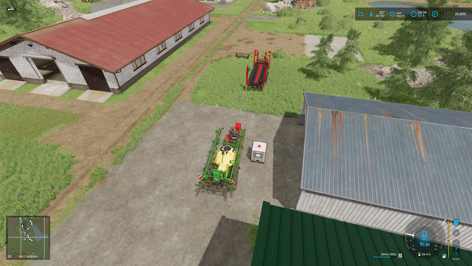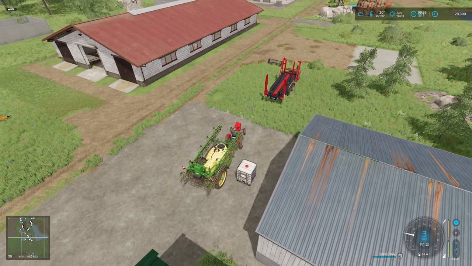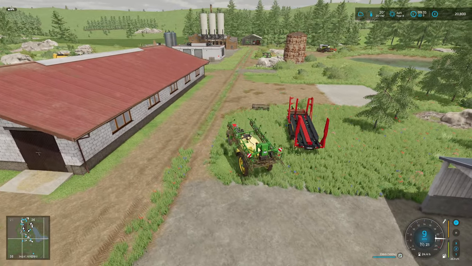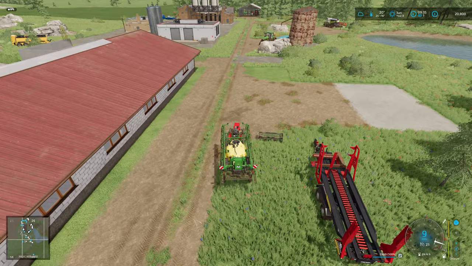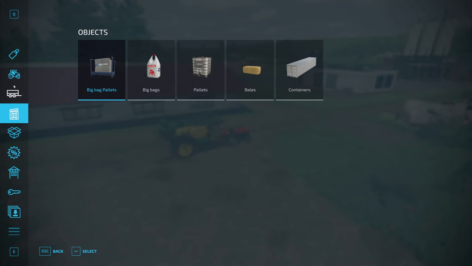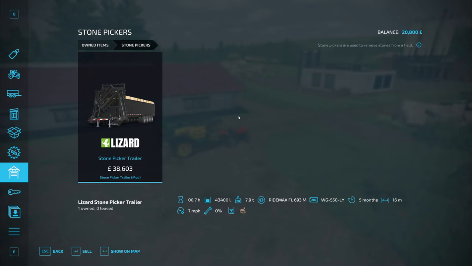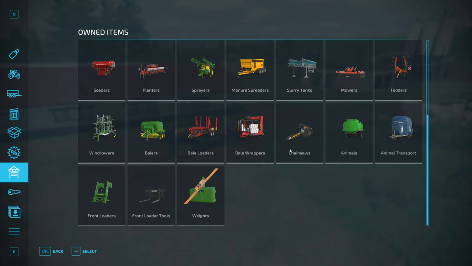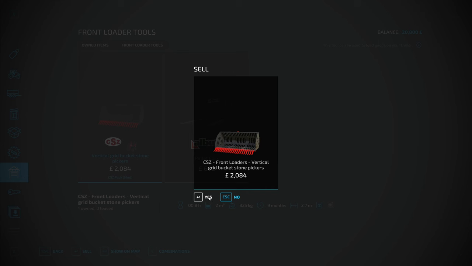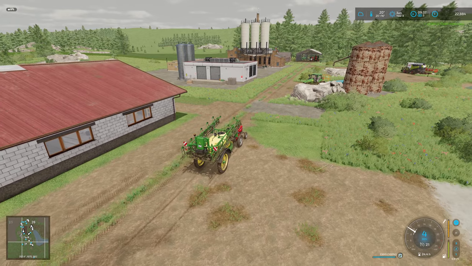Takes quite a lot, actually, this tank. So it's really, really helpful. 3,360 litres. I do not think we'll be needing any more than that. I need to sell that stone bucket at some point. In fact, let's just do that now. Why not? Stone pickers. No, it's not part of that. It'll be part of front loader tools. Yes, there you go. 2,084. That's not actually bad. Not bad at all.